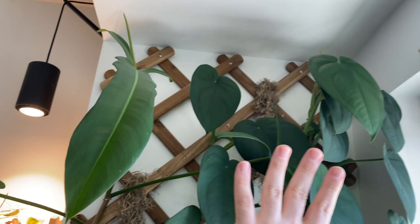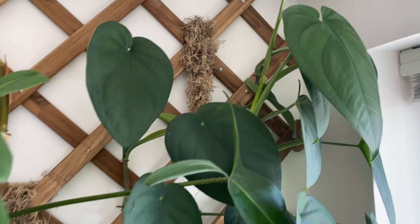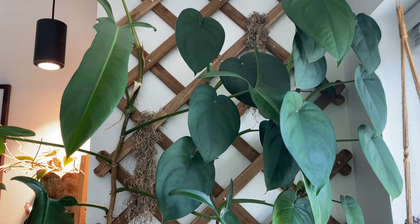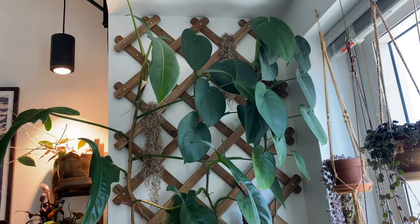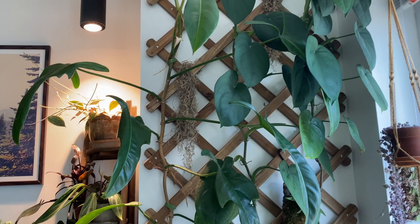This other vine I also have to cut back — you can see it's kind of fallen and gotten a little too heavy for itself, so we will cut that off. Maybe I'll do a video on how to propagate syngonium chiapens because it's a very easy houseplant to propagate and it definitely deserves more attention. They are definitely the stars of the show. This trellis is from IKEA — I will link it below if you are interested.